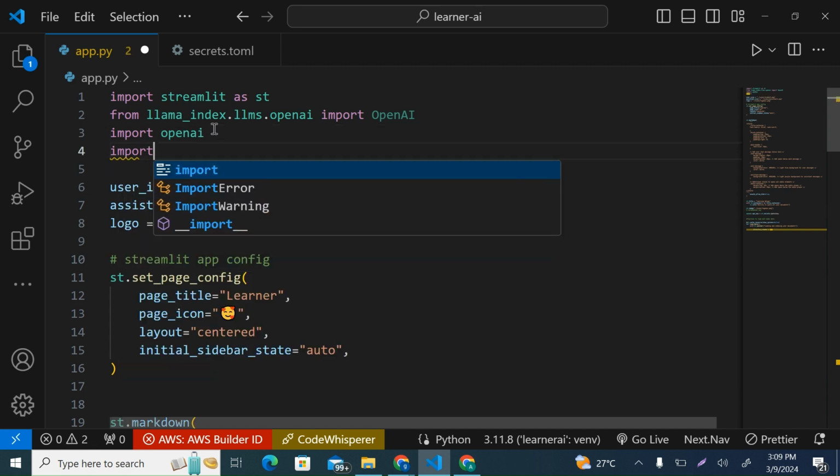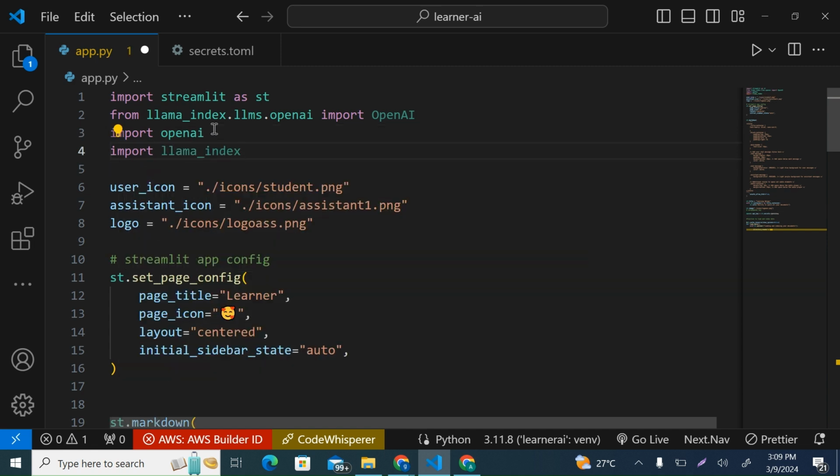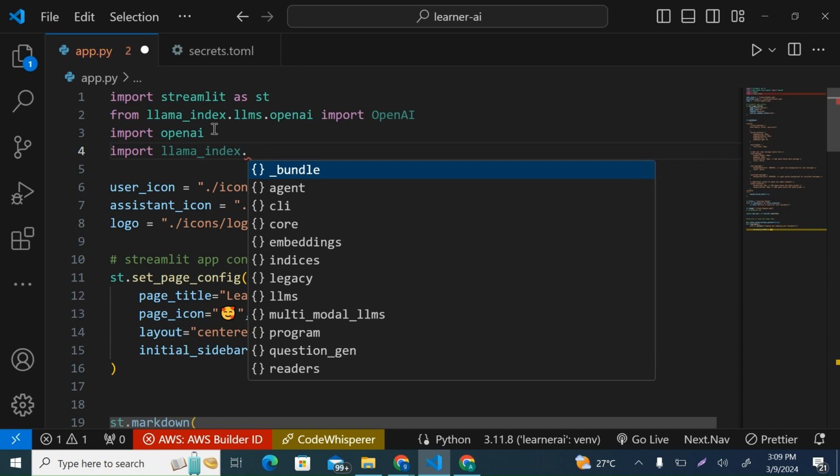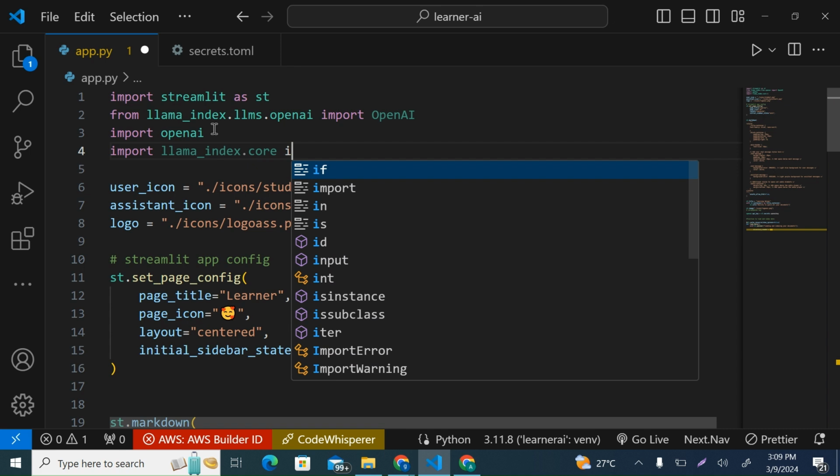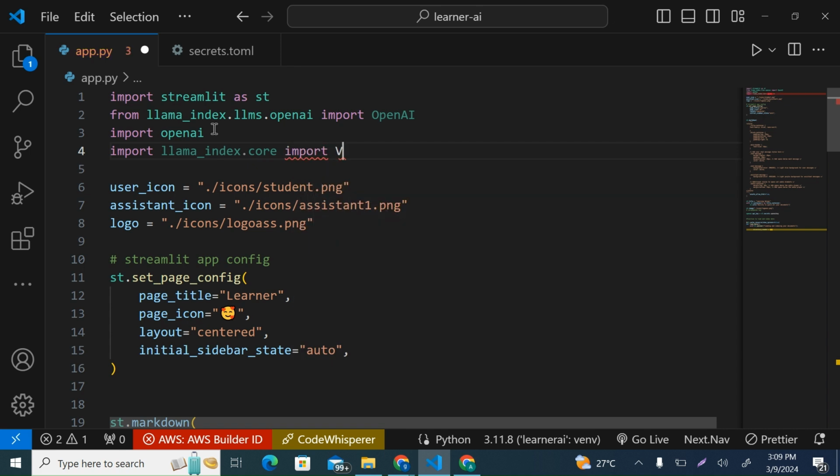For the documents it should be from core index dot core, and then import. I'll need a vector store index.